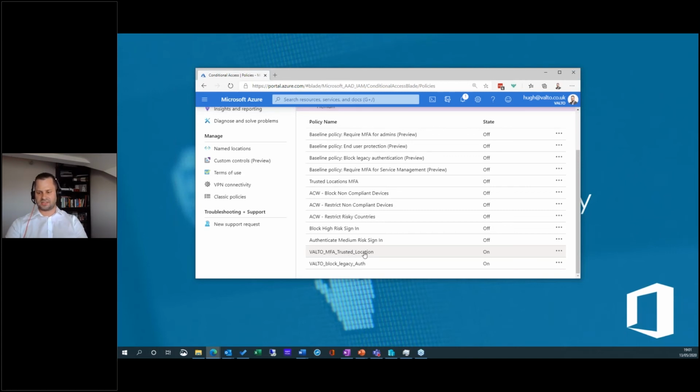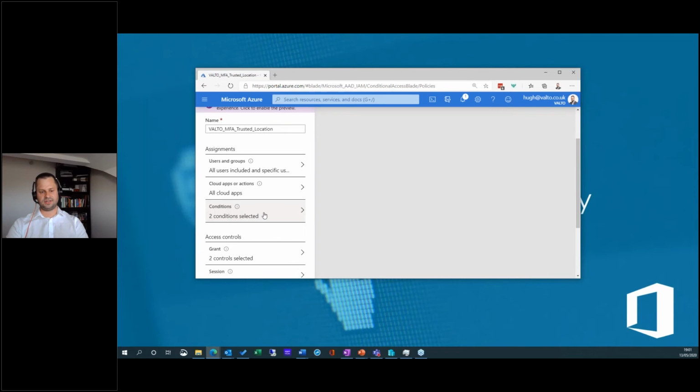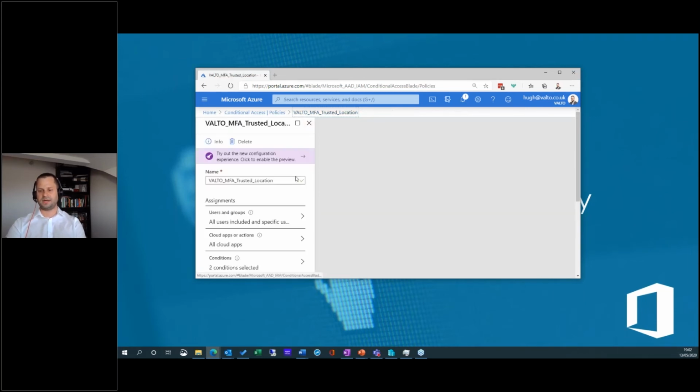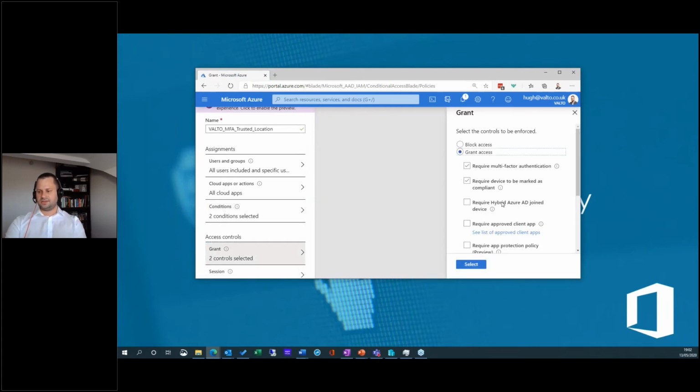We've also got this MFA trusted locations. If you don't have MFA switched on in your Office 365 environment now, you should definitely do that as the first thing because it stops most attacks. MFA is basically a secondary form of authentication. When someone signs into 365, they validate their sign in with their phone or an app. But obviously that can be quite onerous. So if you've got lots of users and they don't want to use their personal phones, we can have a trusted location policy. What this allows us to do is define conditions.